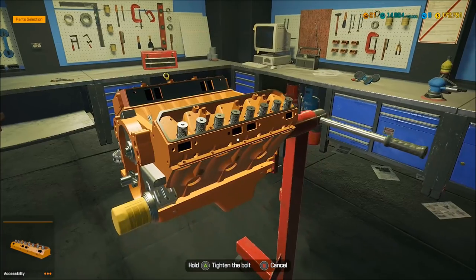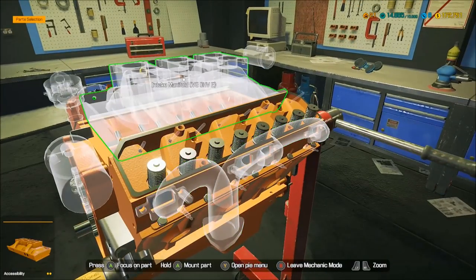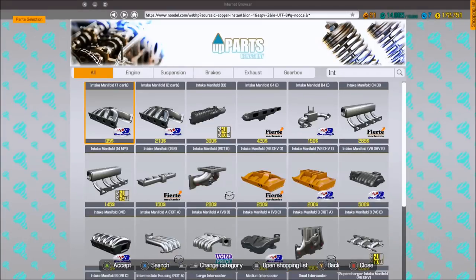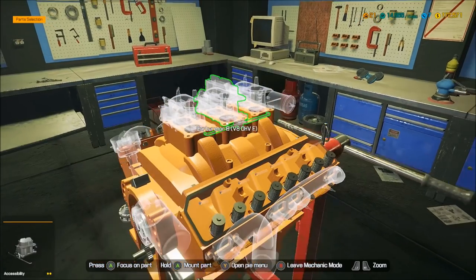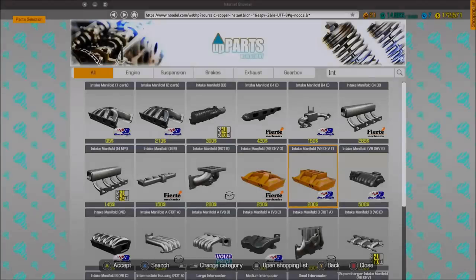Looking snazzy. At least it's got some color to it. And you guys are probably going to ask if we can paint the engine parts as well, but I'm pretty sure they don't have that mod or anything on the computer, so it wouldn't be on the console, unless they decide to change it up. You can only paint body parts separately. You can't paint the motor parts, so you're kind of stuck with the color it is.